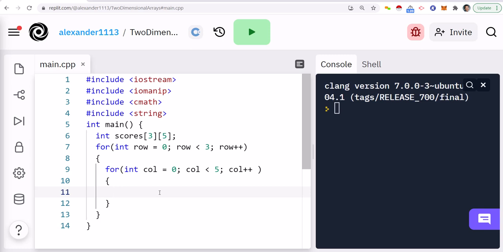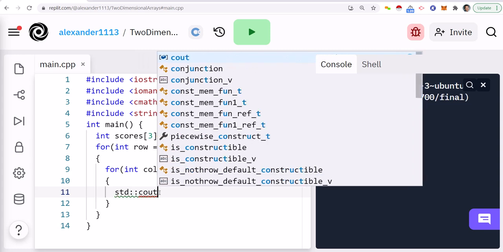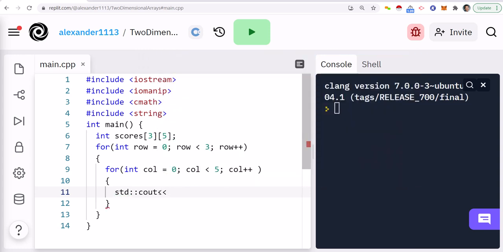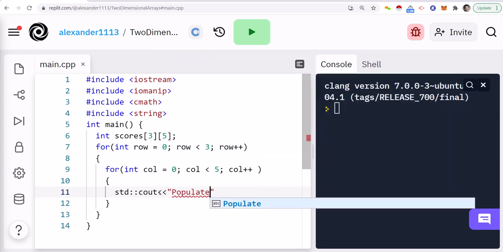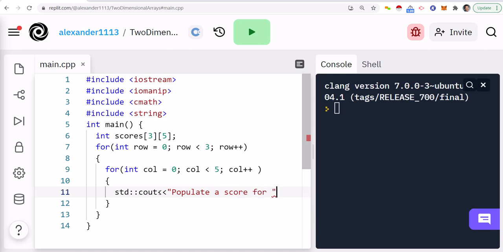Now, what we want to do is we want to tell the user, hey, populate a score. So populate a score for student, and then we can say student 1, right?